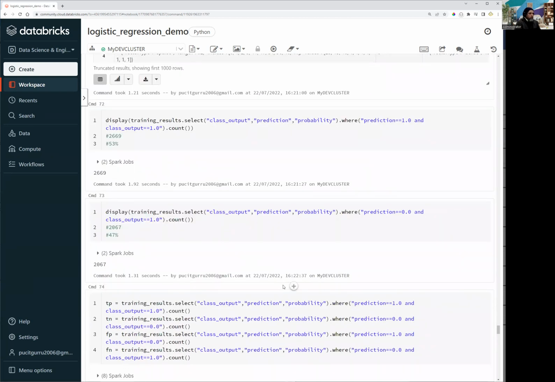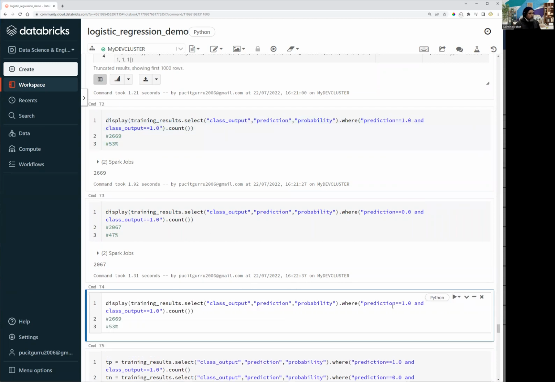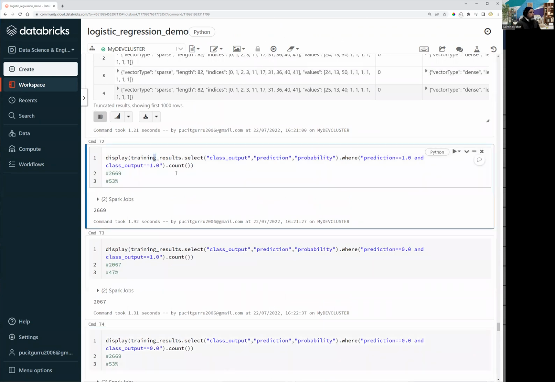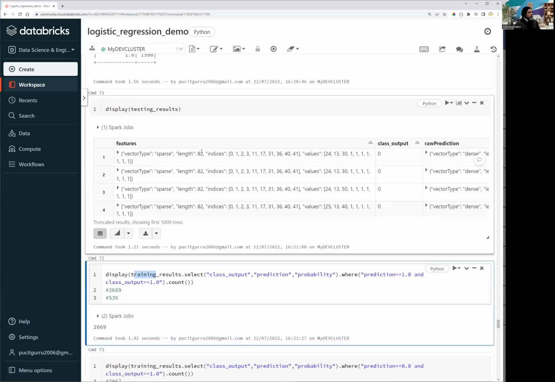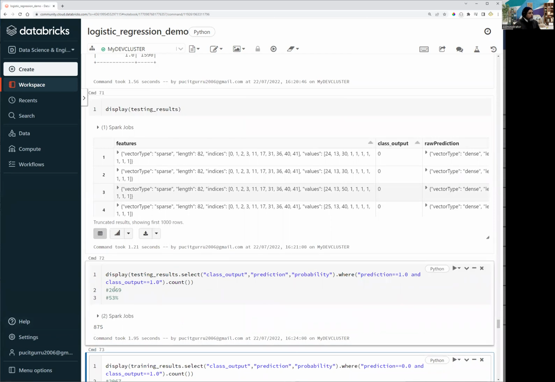Now how we're going to prove it, we're going to look at the other side, the accuracy of the other side, where we are feeding now. We are going to check where the class value is 0 and we are predicting correctly as 0. Let's see what we get. Oh, sorry, wait. I think I made a mistake. Sorry, my mistake. I'm using the wrong variable in here. Let's see. So testing results. Yeah, so we have 875. Right. And let me just see.